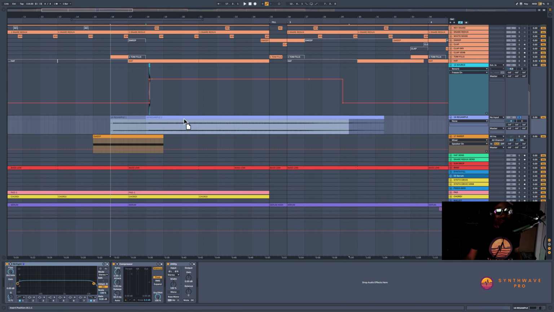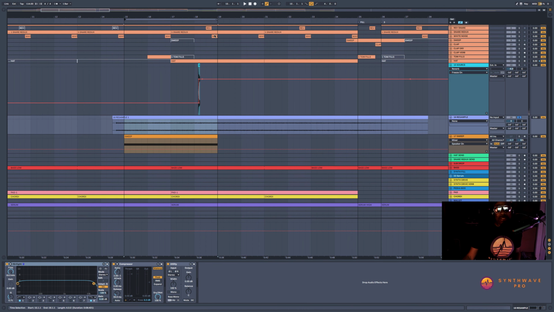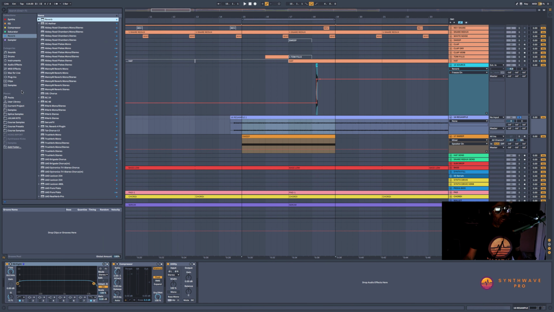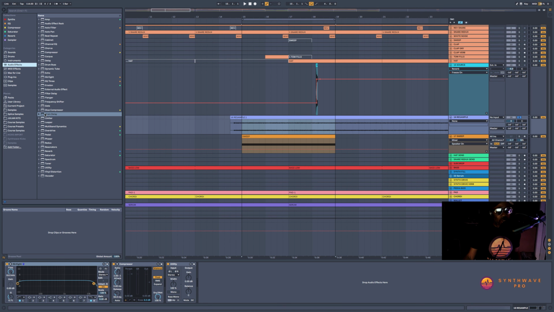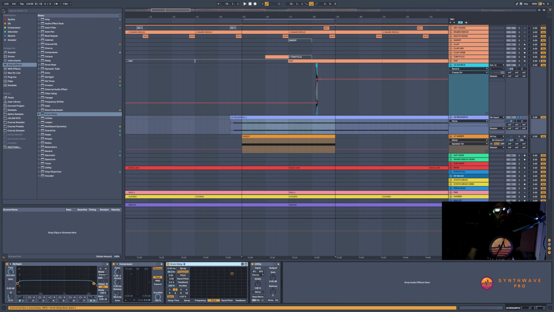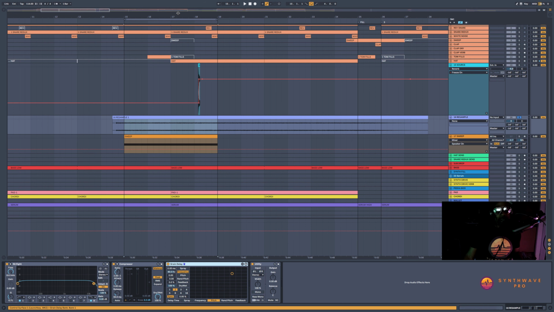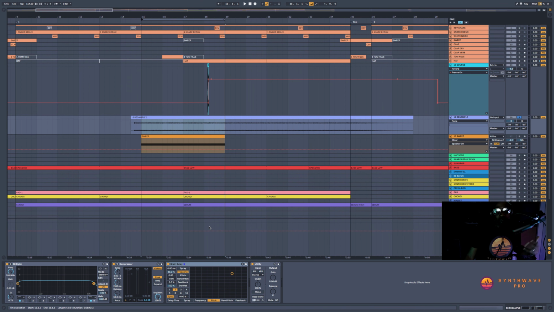So let's go ahead and slide this in the area we actually want to use it in, which is about here, right? Bar 15 to maybe 17. The next thing I want to do here is bring in a delay, but specifically a grain delay plugin. A plugin that's not widely used, but I love this guy. I think if you're into sound design, this is a great tool with which you can create some pretty interesting sounds. So this is what this sounds like when the grain delay is active.